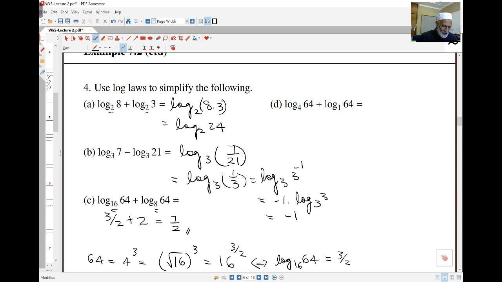But this part here, you need to write that down in terms of something common. So 64 is 4 cubed, and this is root 16 cubed. So that means it's 16 to the 3 halves because the square root is a power of half. That means the log of 64 to the base 16 is 3 halves. Look at this one. Similarly, I dare say this shouldn't be a 1 here, but it should be a 16 again. Typo there, I'll fix that.